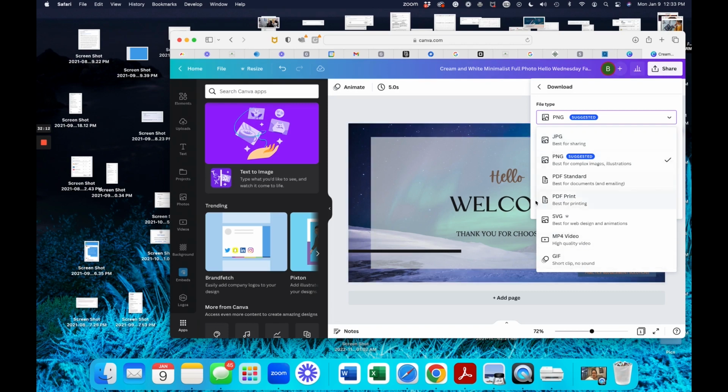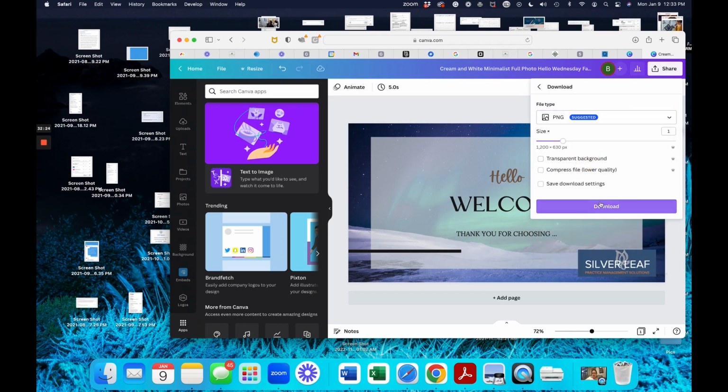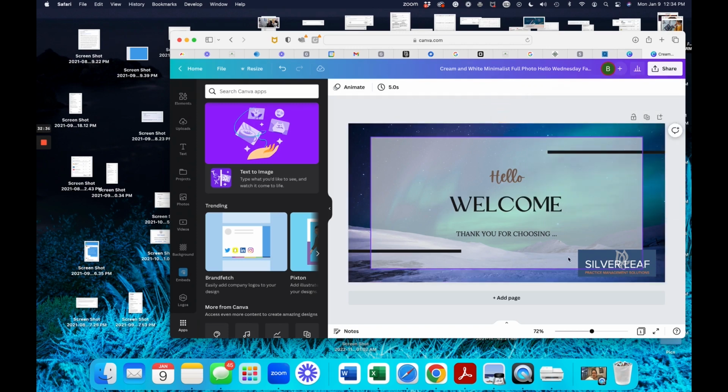If you were doing videos, it would be a different saving, or if you were going to do a print for a newsletter or something like that, it would be different. But for the context of creating the emails for IntakeQ, we're just going to use the PNG file. Once you select it, you click download, and it's going to save it to your computer. And wherever you choose to save it, that's where you're going to go and get it and upload it into your email. So that's how you create stuff on Canva.